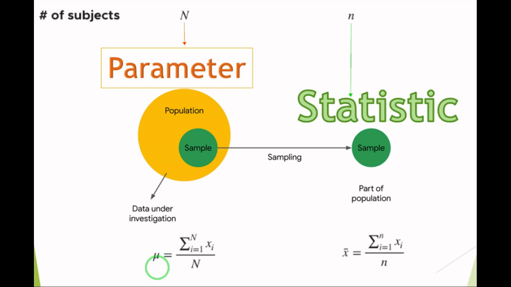Okay, and the population mean is calculated by summing up all the values in the population and dividing by the total number of values. Remember, the total number of values of the population is shown with capital letter N. So here in this formula, we are using the capital letter N. But when we're talking about the sample, the number of individuals is shown with a small letter n, and here, instead of using the Greek letter mu, for sample, we use x bar. So whenever you see x bar, remember it refers to the average or mean of the sample, whereas the mu represents the mean of the population.